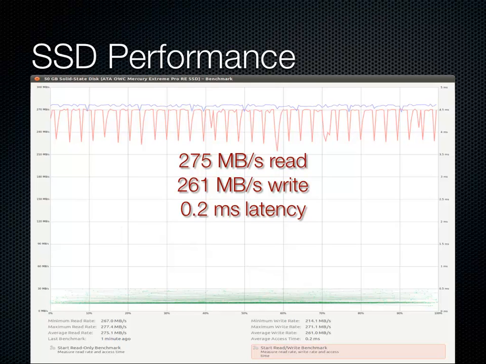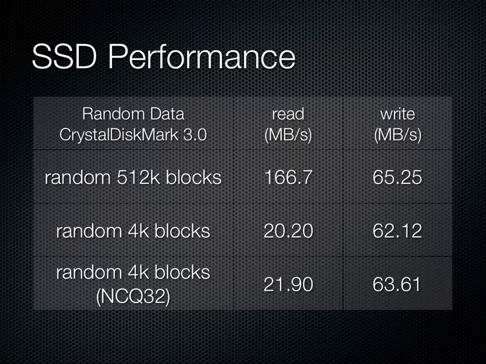But you see that these lines are straight. If you run the same test on a spinning disk, the graph will go from up here to down here. It's sort of bent as you move from the inner part of the disk, where access is fast, to the outer part, or vice versa. The speed will be variable, and also the latency is not going to be near as consistent, at least on your typical less expensive drives, and that includes server drives as well, but even more so your consumer level drives. So that's a typical performance graph of 2 years ago. Today you get about twice those numbers.